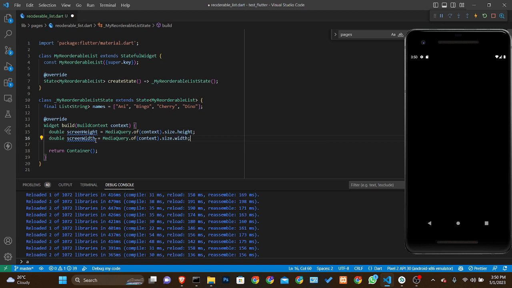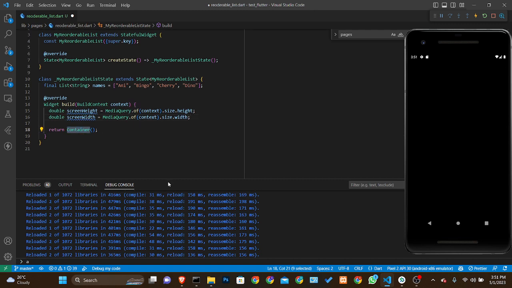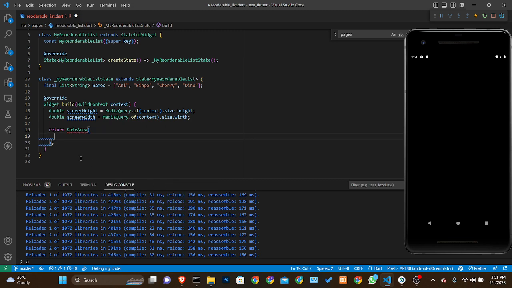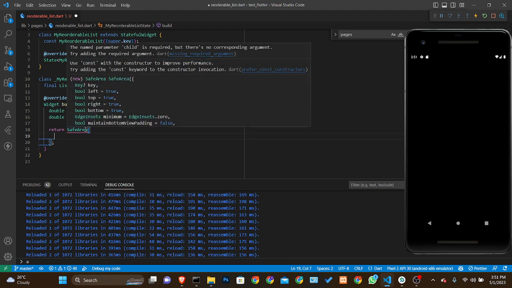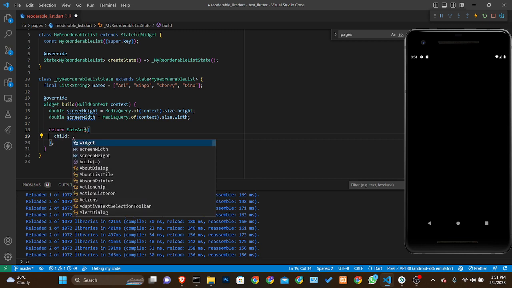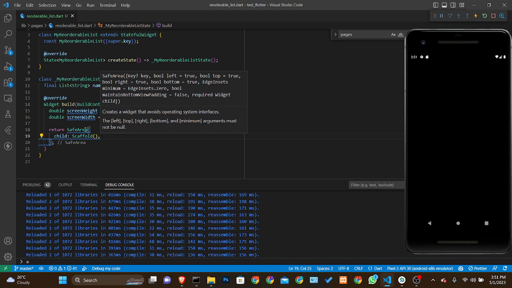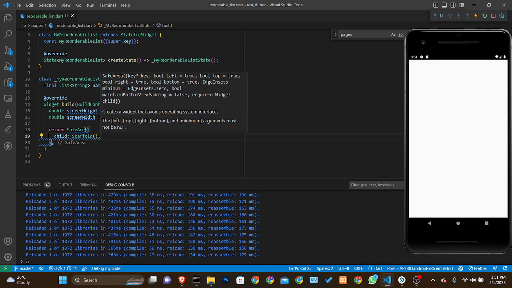Okay, no problem. So after that, let's begin our front-end development. Okay, so to do that, I have a tendency to use SafeArea at first, and child is required. So child will be the Scaffold. Ta-da!